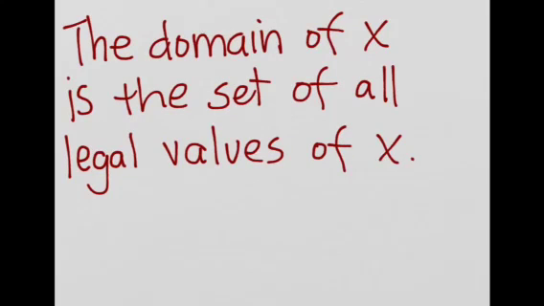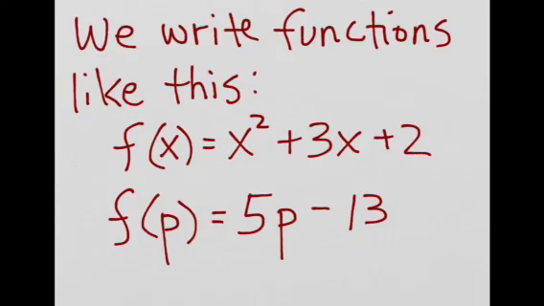The domain of x is the set of all legal values of x. We write functions like this. F of x equals x squared plus 3x plus 2. Or f of p equals 5p minus 13. It doesn't always have to be f of x. It could be f of any variable name.